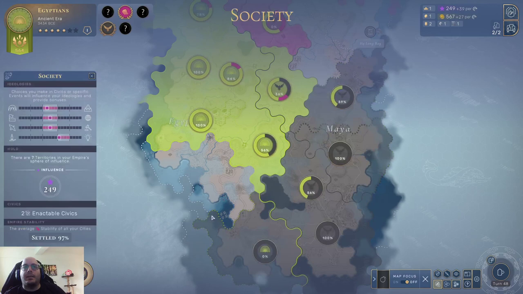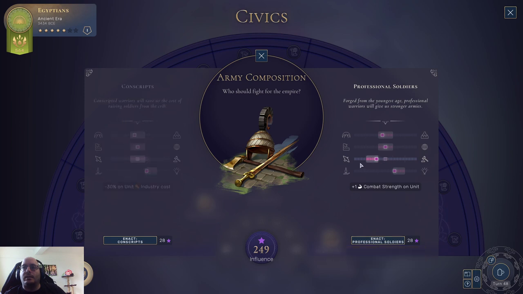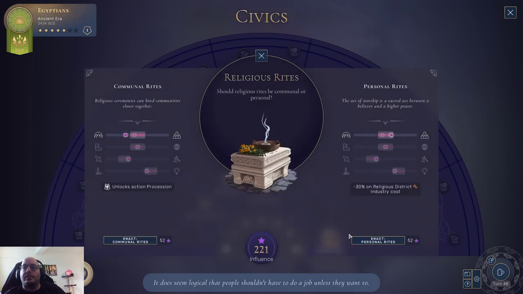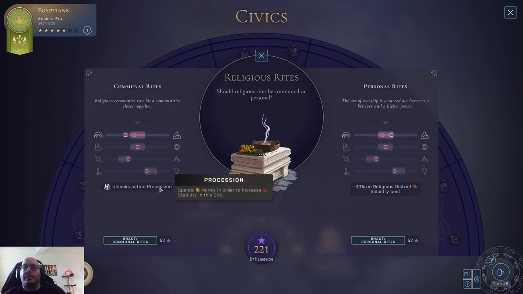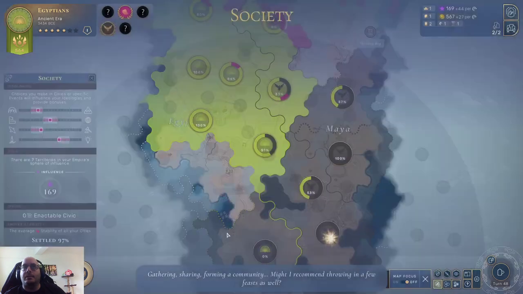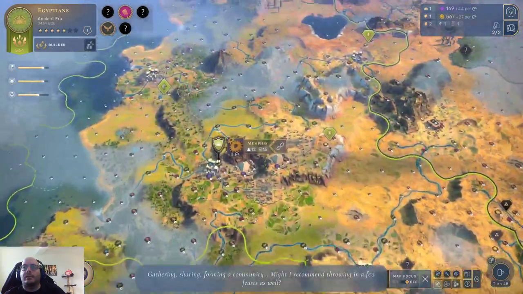Alright. There was one of these that we wanted to grab. A civic. Army composition. Yeah, this one. What will it give us? Stability, no. Influence on emblematic district. Okay, I don't know what that is. But it does seem logical that people shouldn't have to do a job unless they want to. I feel like having procession would be a good idea. Oof, plus 5% industry. Let's go. Gathering, sharing, forming a community. Might I recommend throwing in a few feasts as well?